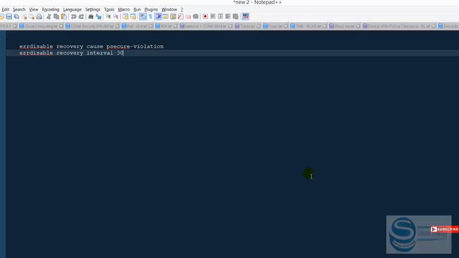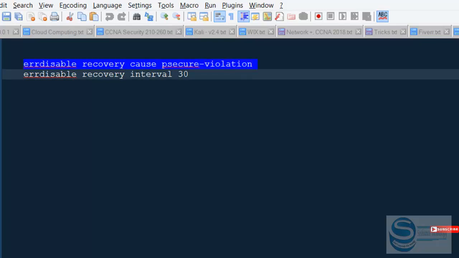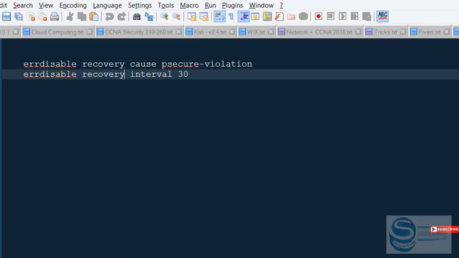Let me show you that Cisco Packet Tracer does not support them. One is errdisable recovery cause psecure-violation. This is the cause of the violation. When you type this command and a question mark in a real switch or in GNS3, you will see some other options. One of them is psecure-violation, which is a reason, and the second one is errdisable recovery interval. You can specify 30 seconds, 40 seconds or 50 seconds.